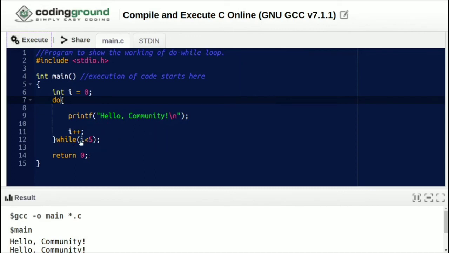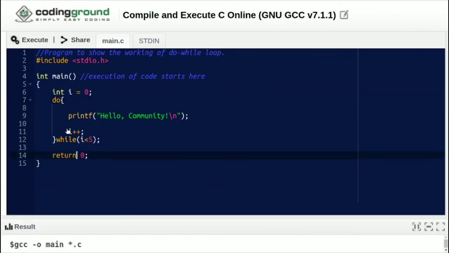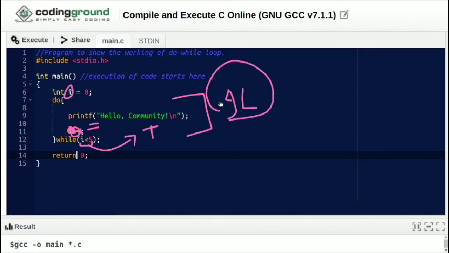Now in case you forget to change the value of the variable involved in the condition, like let us think that we forgot to add this post increment operation, then what happens is that we have something known as an infinite loop. The reason is that this condition evaluates to true every time, since there is no statement which changes the value of this variable i, and that's the reason why it is said to be an infinite loop.